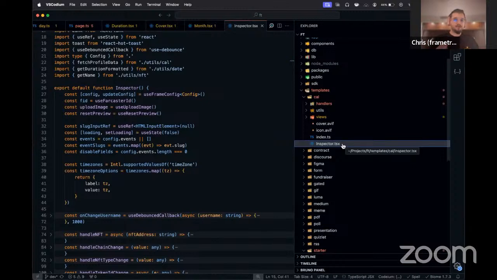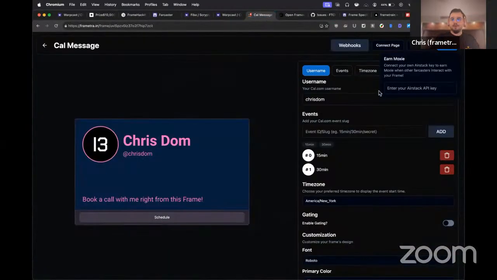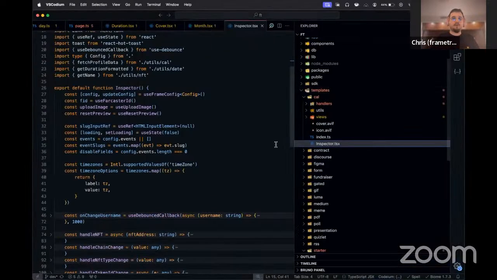It's always called the inspector, and each template has the inspector component because that component is used right here. It's basically rendered right here. This whole section on the right is the inspector, and you need to have an inspector in your template to render this configuration screen. It is quite different from views.